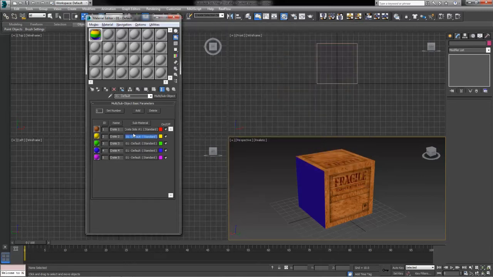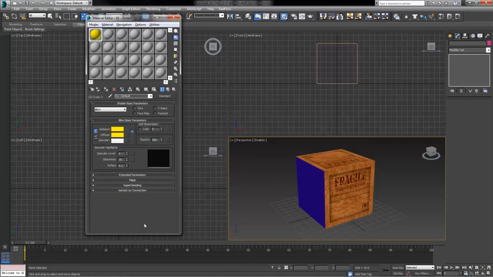We're going to go through the next 4 here and do the same thing. Crate number 2, go ahead and click on the 01 default standard texture to dig into it. You can immediately give this one a name, crate side number 2. And you can also go ahead and turn on that show shaded material in viewport just to get ahead of the game a little bit.